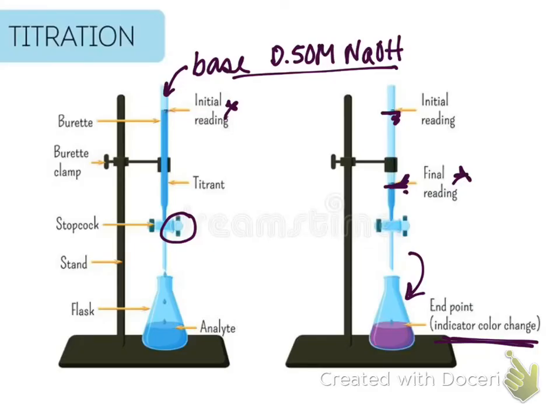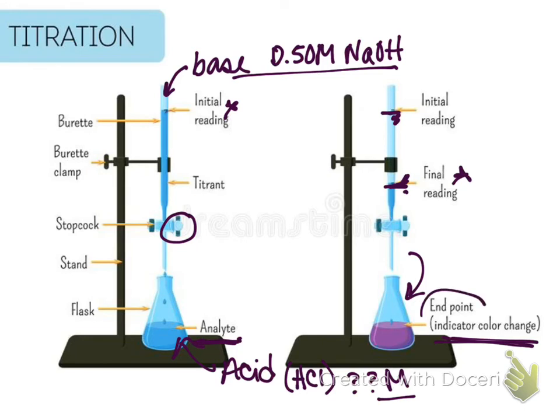Now, this is what we call the analyte. For our example, this is going to be our acid, and we're going to make that hydrochloric, so pretty straightforward. We keep calling it the unknown because we do not know its molarity, its concentration, and that's what we're trying to figure out. We added just enough base until it has been neutralized, and I know it's neutralized because the color changed.